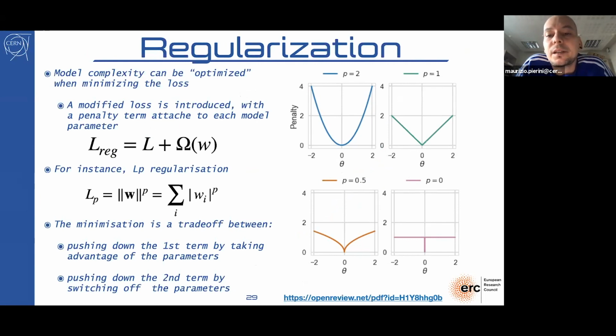A typical way to regularize a learning process is to add a penalty. So you add a penalty to your loss for each parameter which is used. A typical thing is what is called an LP regularization, where P is a number. It can be 0, 1, 2, and it's basically the kind of penalty that you see represented on the right. P equals 1 means that you're putting the absolute value of the weight as a penalty. The bigger the weight, the more penalized you are. P equals 2 is a quadratic weight, and so on. You can do P equals 0, which is basically a delta function, and so on. This is something people have been doing.